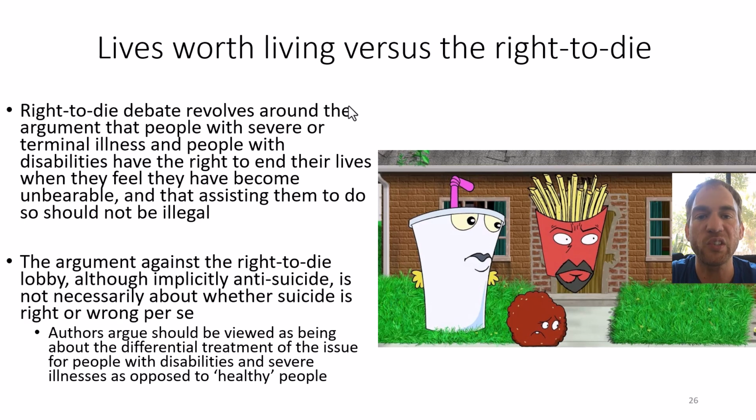All right, so let's unpack this a little bit. The idea of right to die is that if a person has some kind of severe terminal illness, or is a disabled person, they should have the right to end their life. It's control of their body, and therefore they have the right to die. Now, there is a critique of this, but not from the direction you're probably thinking. One argument comes from a disability advocate perspective, and they're not necessarily arguing that a person should not have the right to end their life when faced with terminal illness or disability.